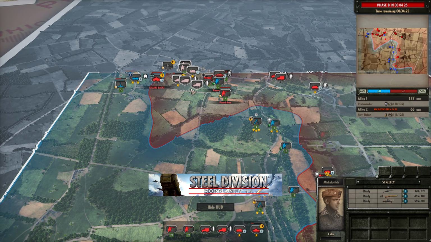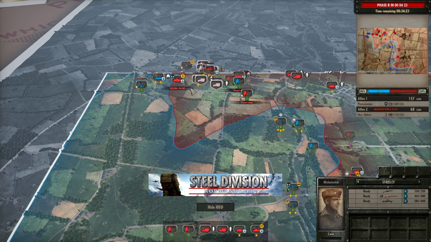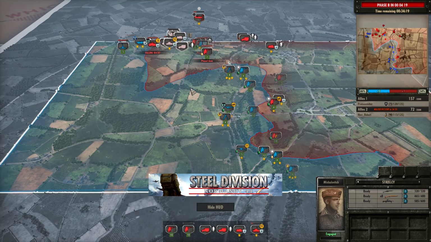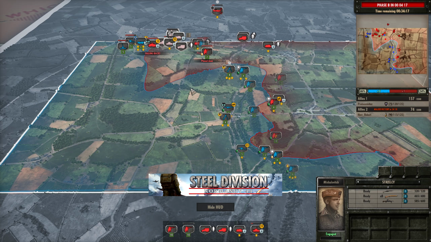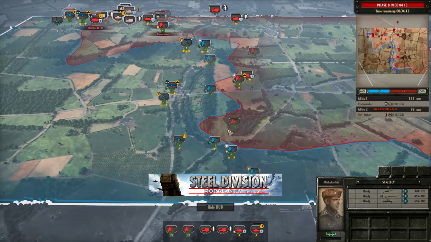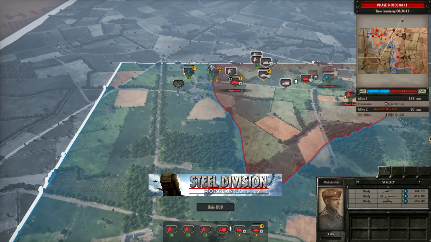So whilst Herr Robert's continuing to try and push against a brick wall where the reinforcements are coming out right in his face, Protosszocker can choose to maybe try and push somewhere else, maybe bring in an M4 to the bottom side even, and just try and break through down here. I think that would be an ideal thing to do.